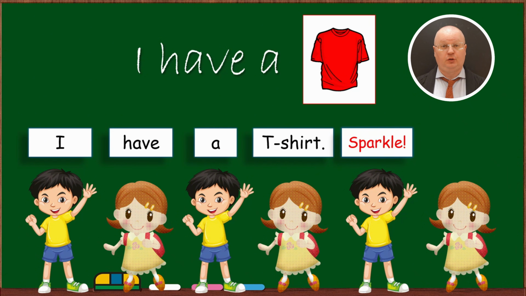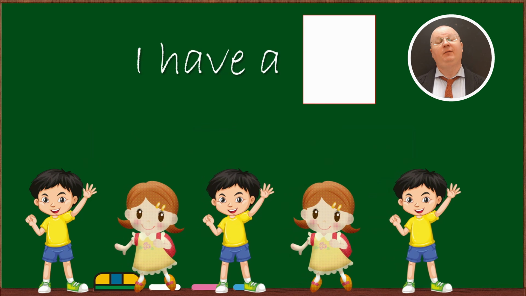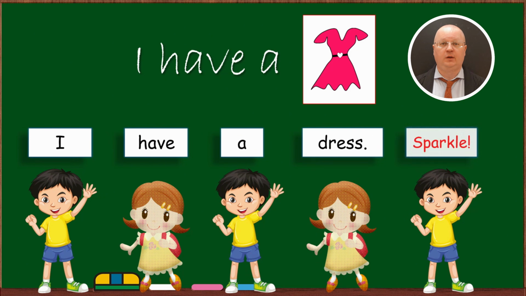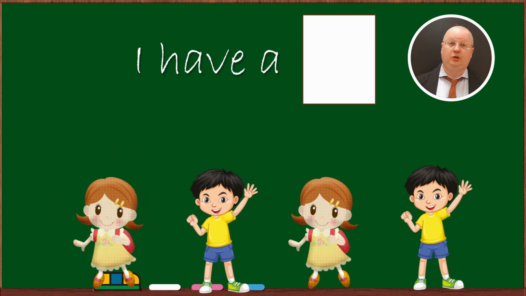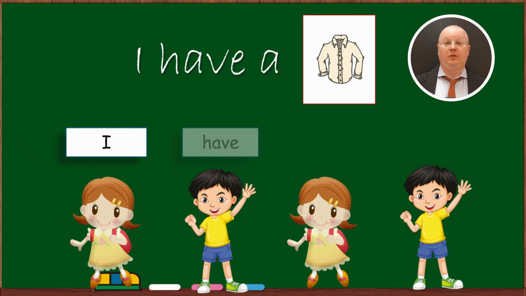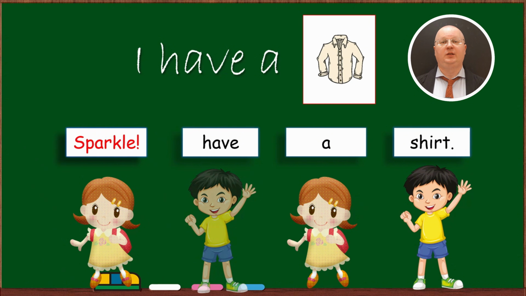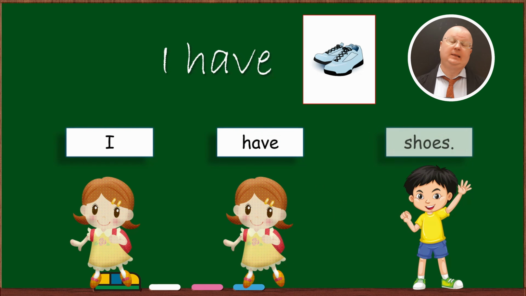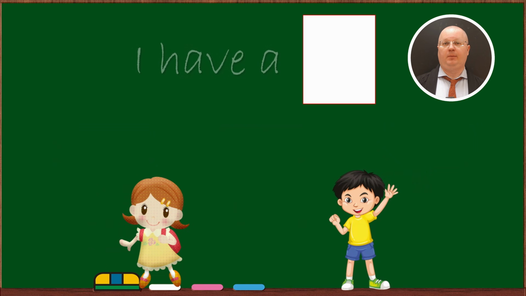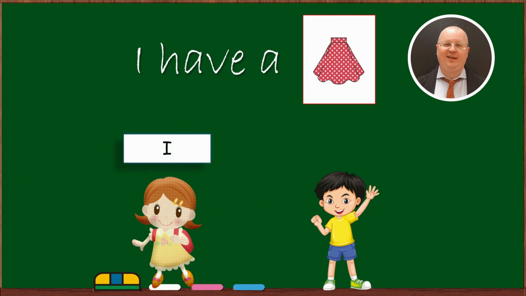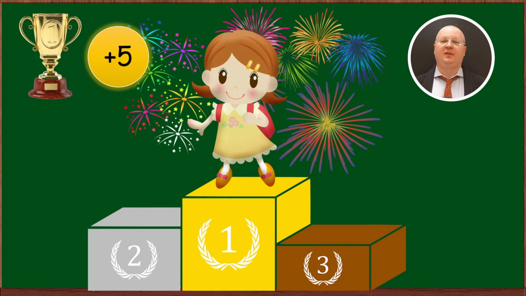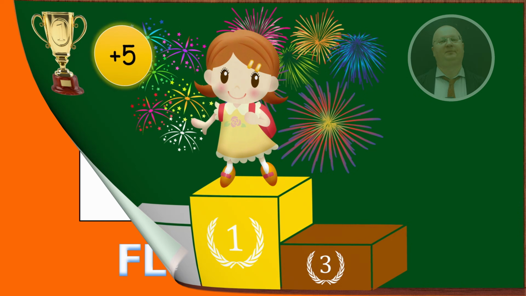Arrange everyone in a circle or line standing up and facing the same direction. The first student in the line says the first word in the sentence. The second student says the second word, and this pattern continues until the target sentence is fully set. After the last word in the sentence has been said, the next person must say sparkle. The player next to the person who said sparkle must sit down. The game continues until one student remains, the winner.